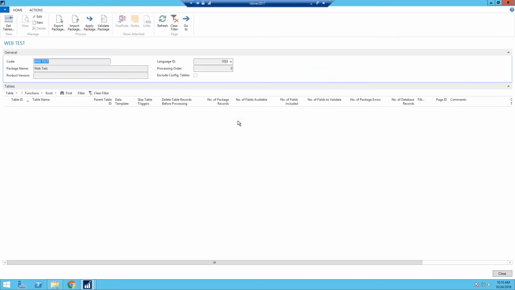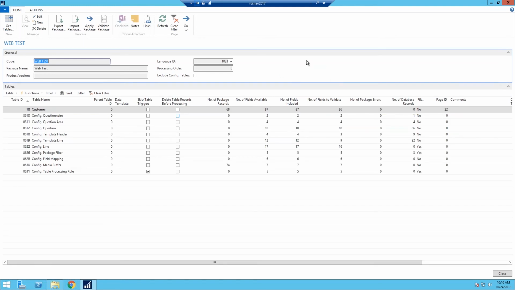So I'm going to view this. In many situations, if you're bringing data forward, you're going to run into package errors. We didn't in this situation because that was standard customer data I was bringing in from a demo database. So there wasn't anything too complicated about it. A lot of times you'll run into issues where maybe you'll have a ship to code defined in one of your companies that doesn't exist in the new company you're copying data into. If one of these customers had a ship to address that was not defined in the new company, it's going to give you an error here.